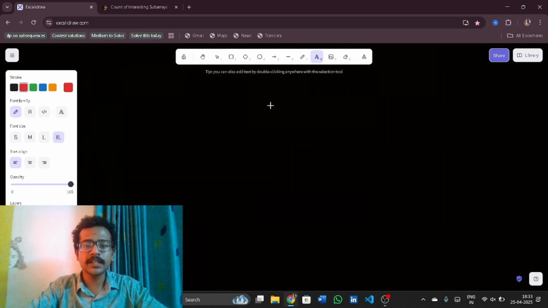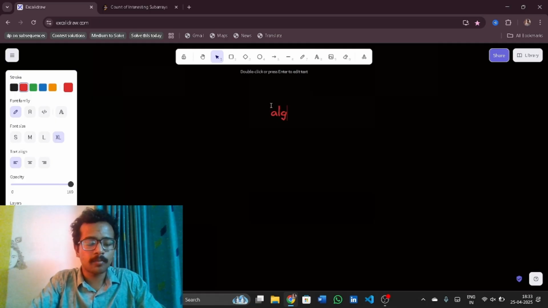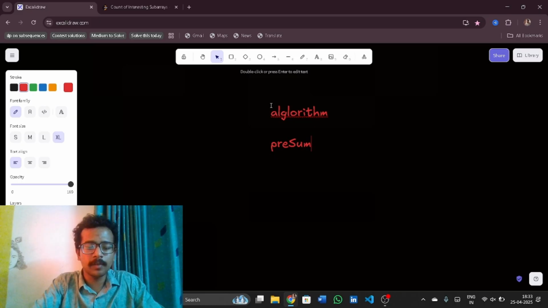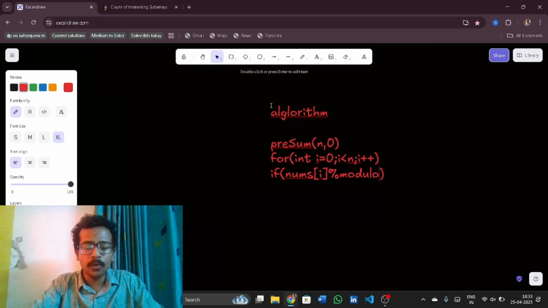And let me just skip to the algorithm part. So the algorithm is something like presum will be initialized with n comma 0, and for int i equal to 0, i less than n, i plus plus, and if nums of i mod modulo is equal to k, then presum of i plus plus.